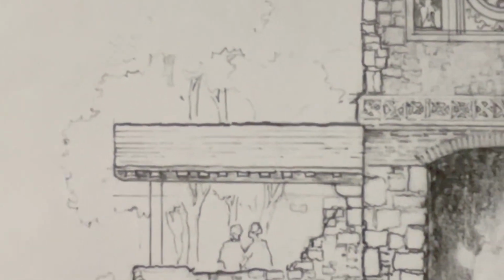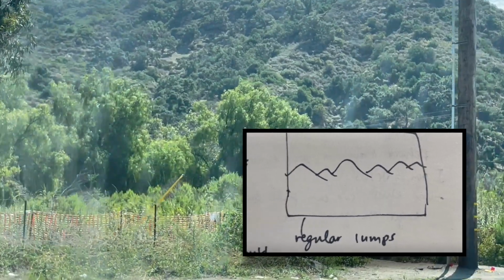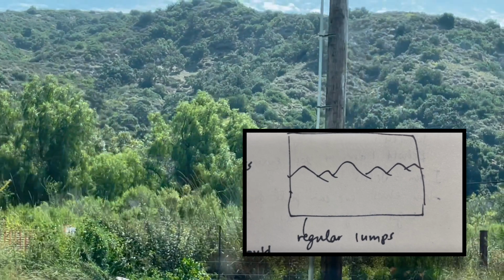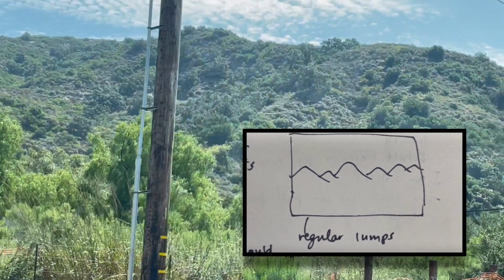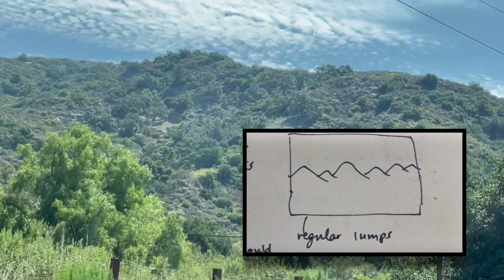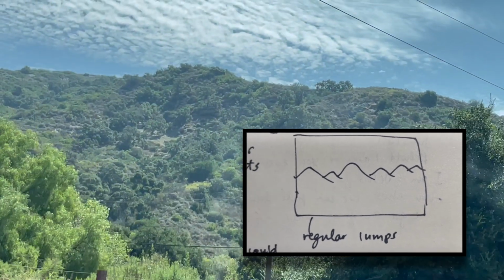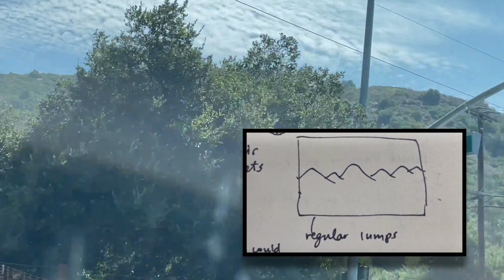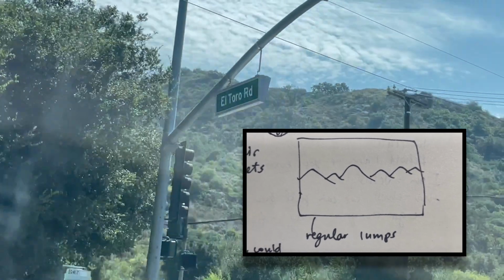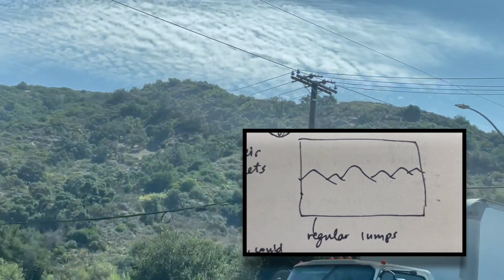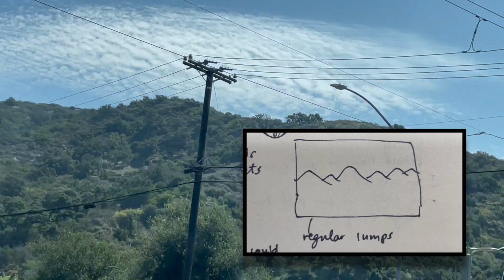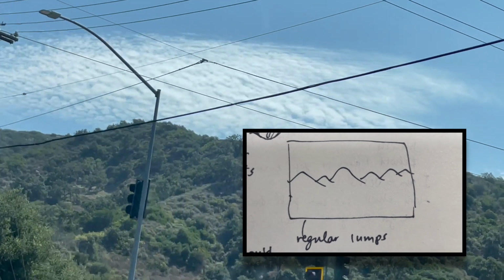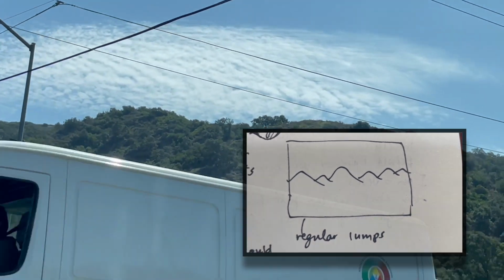So a background can have, say, mountains that are in the distance, and if they are put in lumps that are very regular, there's no outstanding peak, it makes you kind of look away as well. So any pattern or anything of similar sizes tells you, don't look at me, I'm not the focal point.